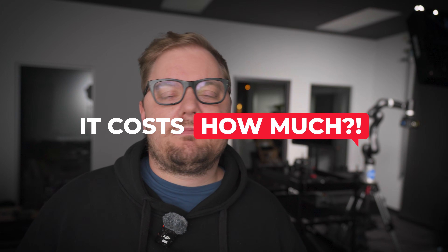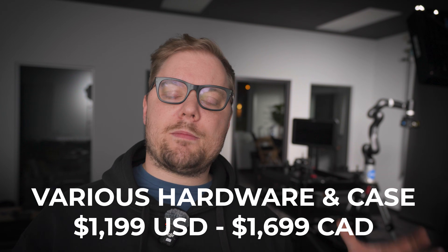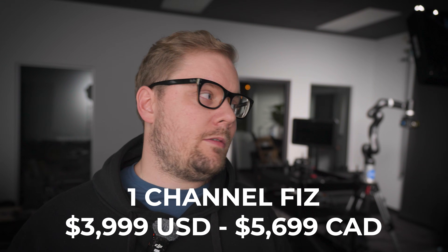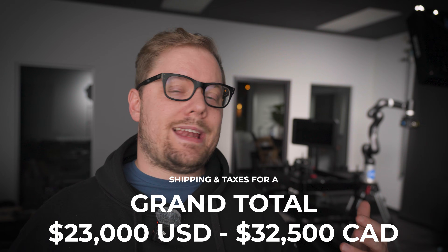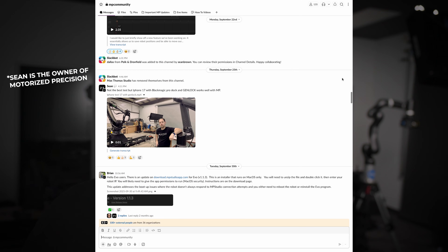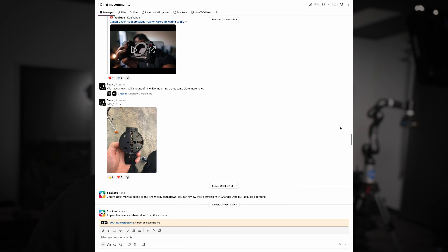And speaking of cost, let's talk about it — I'm transparent. For the robot, the few mounting plates, the focus control or fizz unit — there's a one-channel or three-channel fizz, and I work with the one-channel for the moment — and of course the software. When you purchase any Motorized Precision product, you get added into a Slack channel where you can talk to the developers, talk to Sean, and talk to other people in the community. It's a really nice hub of knowledge with owners across the entire world, and it just makes you feel really welcome.